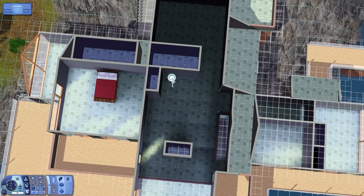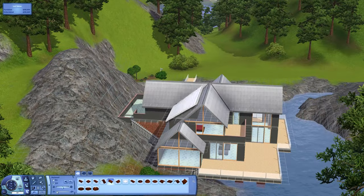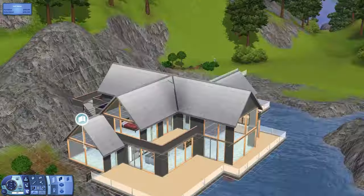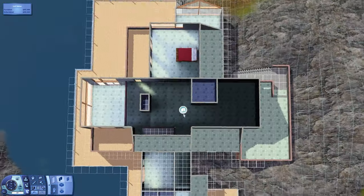But yeah, we can see now I changed the upstairs. So we have one bedroom up there. I was going to add on a bathroom behind the house, but it messed up the roof from the inside and it looks not great. So I had to abandon that mission, and instead I put the bathroom over here. So you can see now why it's good.